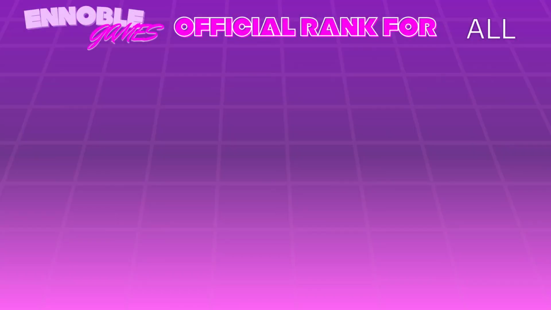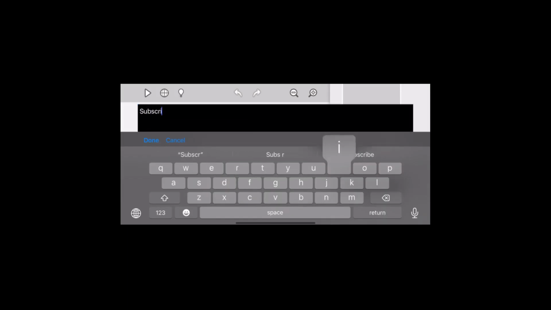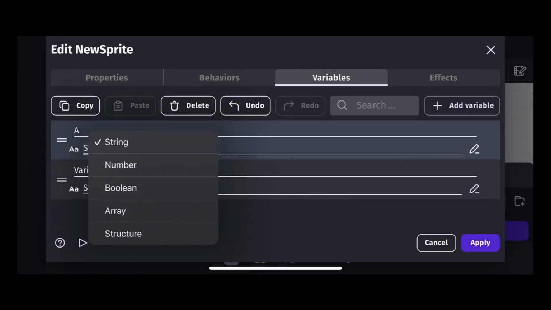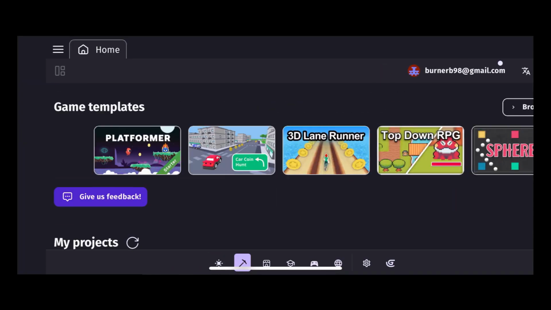And that's it. They're all rated. Here's all the editors and their ranks right here. These engines have actually showed me that not being able to code is not an excuse for not being able to develop games, since all of these apps didn't allow for coding at all. Alongside that, they all allowed you to put your game out there for the world to see in some way, shape, or form. And it's not like not having a PC is an excuse now either, since, well, did you not just watch this video?